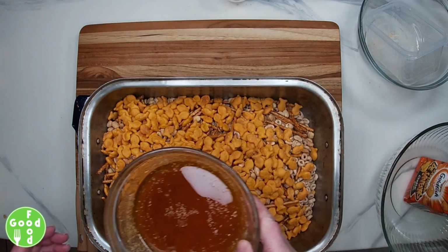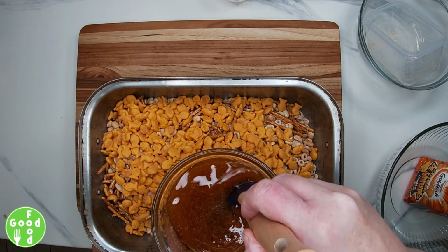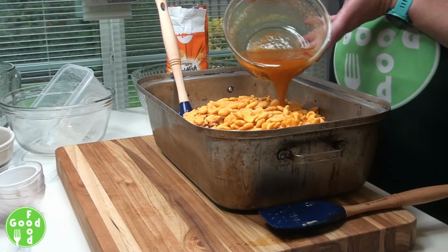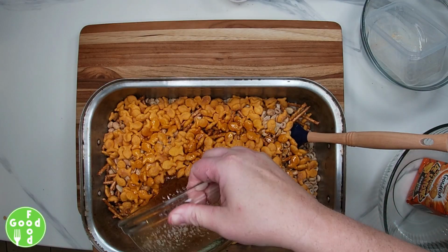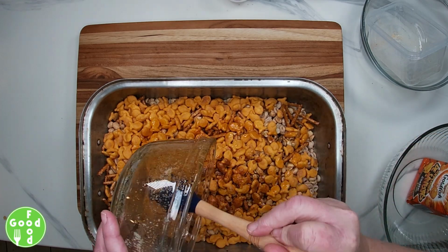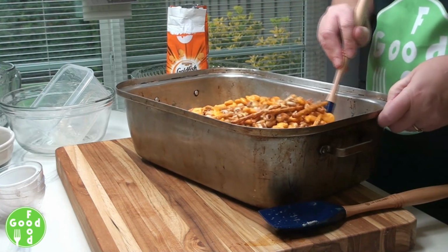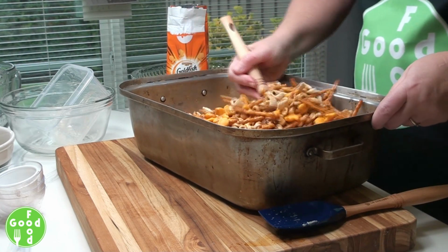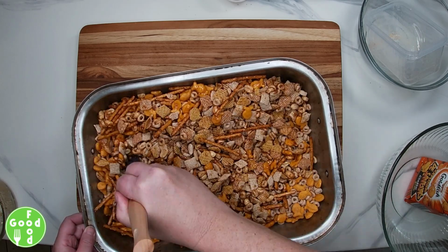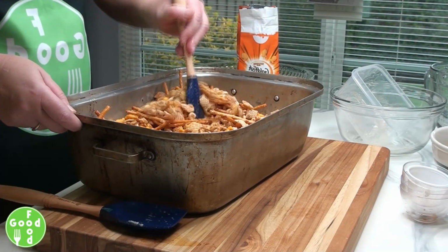Now we're going to pour on our butter mixture. Give that a stir. Sometimes the seasoning settles to the bottom, so we'll give it a stir. And then we'll pour it on top of our cereal mixture. And then we'll give this a good stir to make sure everything is coated. You want all that seasoning amongst all of the mix.